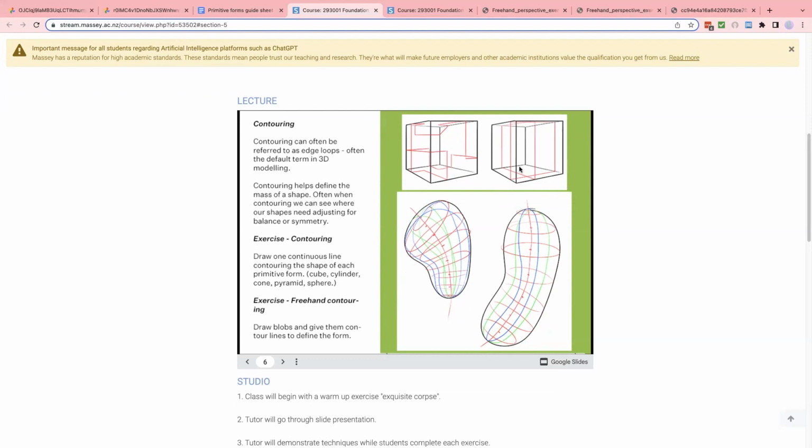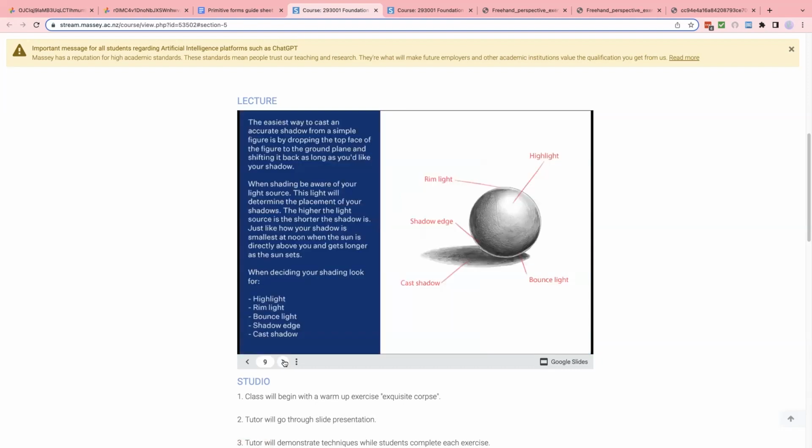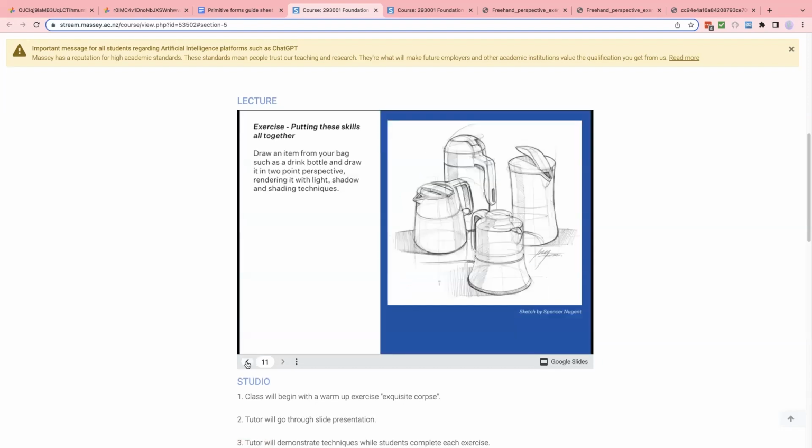So we can apply contour lines that follow the perspective we've established in our primitive forms. It's a bit easier to see on a cube, which is why I've put it here, but you can absolutely do the same thing with more complex shapes, such as curved shapes, triangles, cones. They will all behave in that same way that you've established.